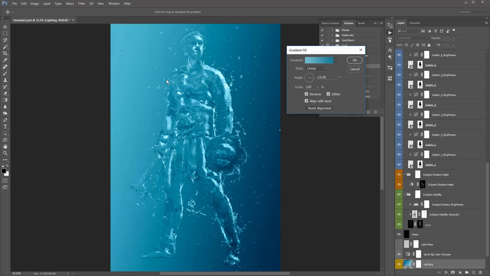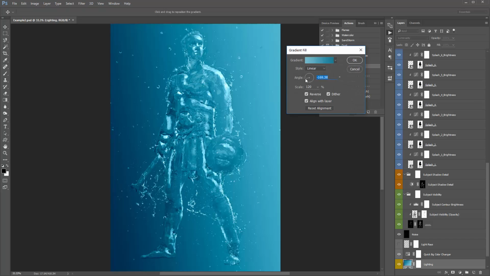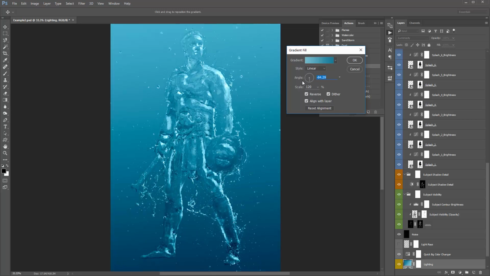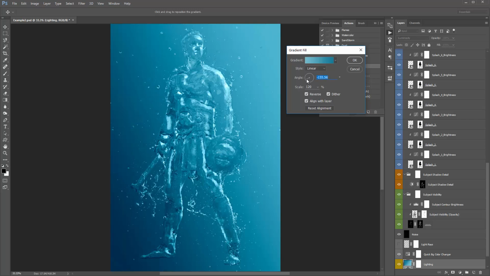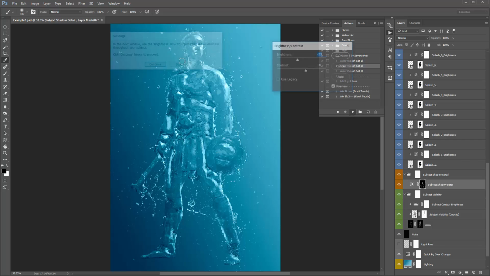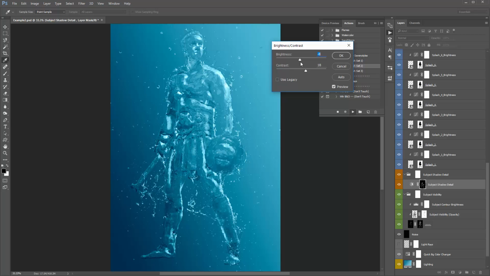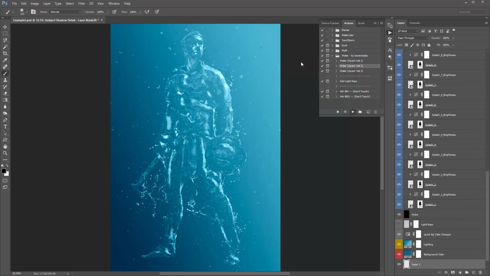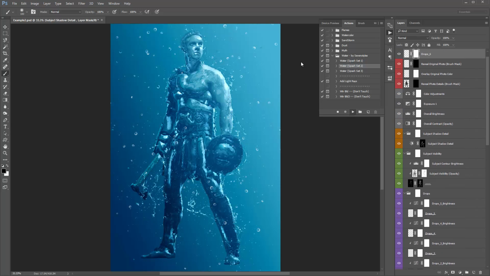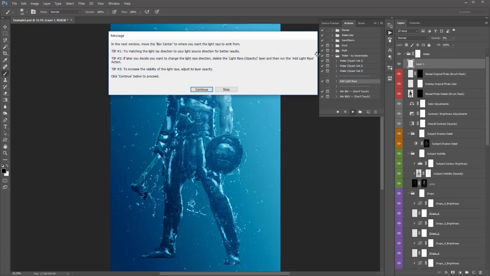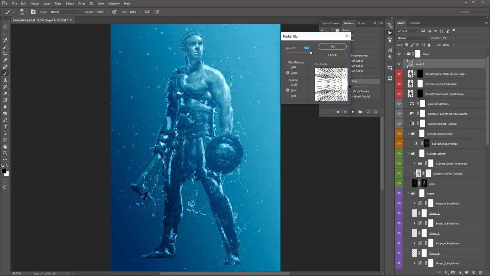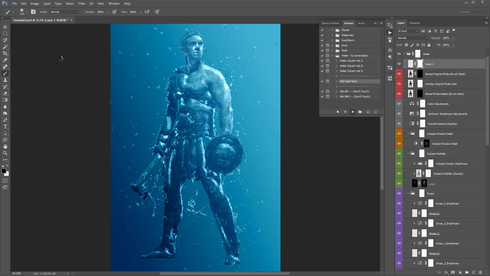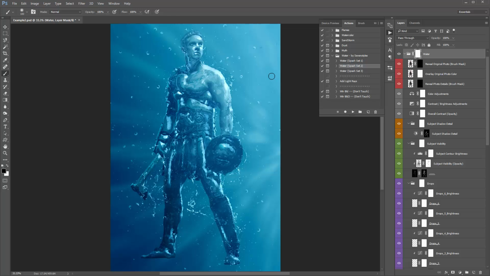Okay, hit enter. Now I want to change this slight direction over this way because I'm looking at the light direction of the subject. So you can see the light is hitting his shoulder. So let's try and match it a bit. Click OK, and this will give you a preview of the shadow detail. That'll do, and I'll just wait for the light rays pop-up window. Hit enter, and let's move these rays here. Right, and there we go.